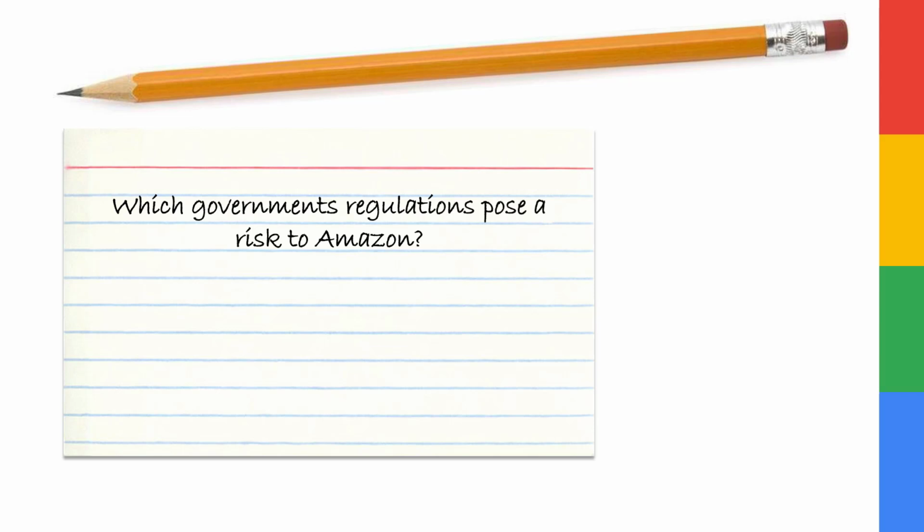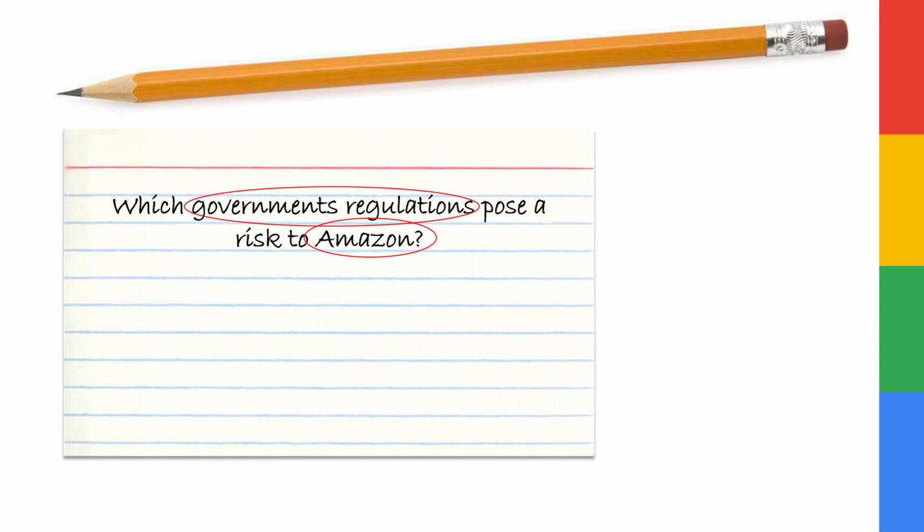Now, whether you're searching with Google or a library database, quality keywords are essential. Since we now have our research question, we can pull the key concepts and turn these into search terms. You can copy and paste this question directly into Google, but it includes a bunch of unnecessary search terms that may affect your results. To keep it simple, I'm just going to circle government regulations and Amazon. However, I could probably also circle risk too.